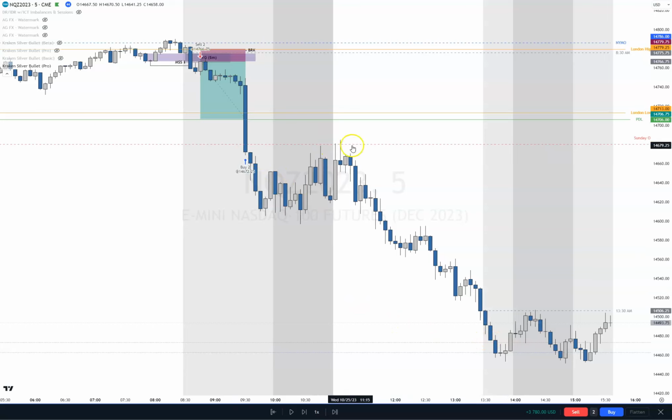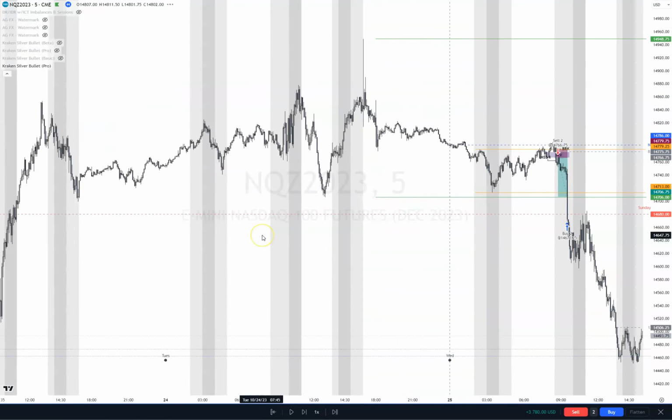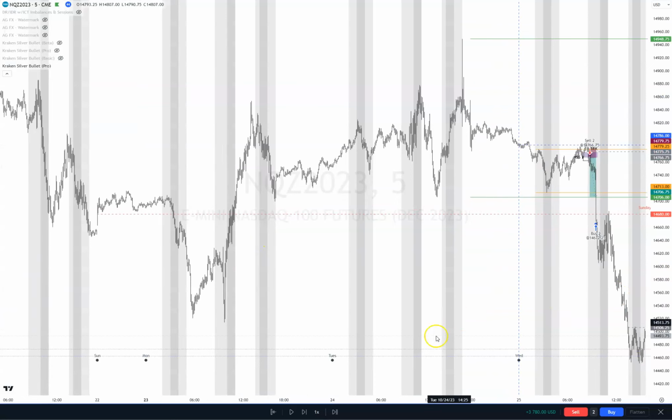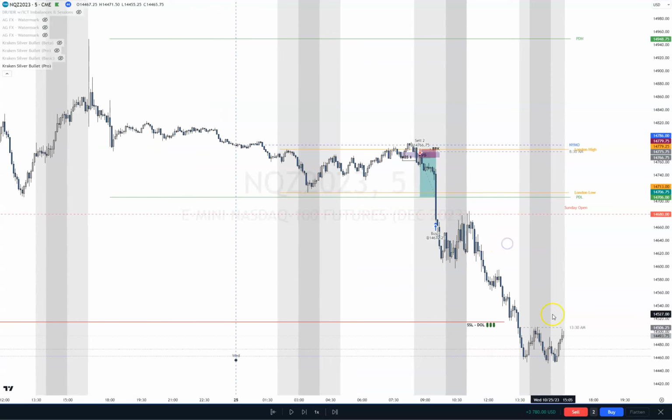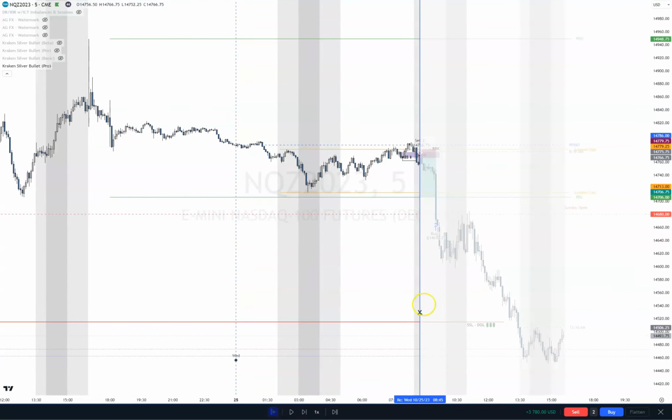Now, could you have taken a silver bullet trade here for institutional order flow entry drill right here on the fair value gap? You could have, if you had a target for lower, but all your liquidity targets were higher from the day except for Monday's. This trend line right here, Monday's low. If you were targeting Monday's low, then you could have aimed for it. If you're going short, you could have aimed for Monday's low, which is 251 points. Okay. So I just wanted to show you that it does work on higher time frames.